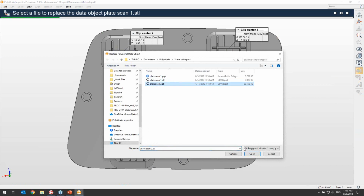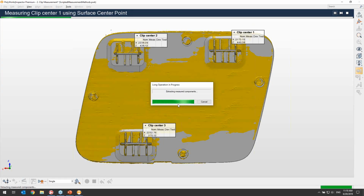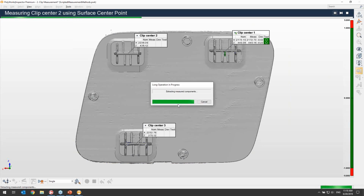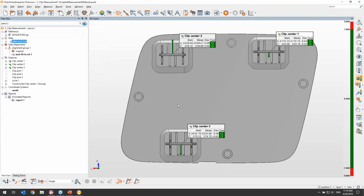I'll load my second scan in this case. And because my macro scripts are embedded in the project and were assigned to the point features of the measurement method, there is no need for special instructions or manual operations to measure the pins successfully on my second piece. Plane inspection behaves intuitively, and the required macros are executed at the correct locations in the sequence.